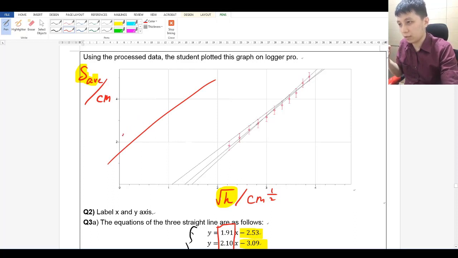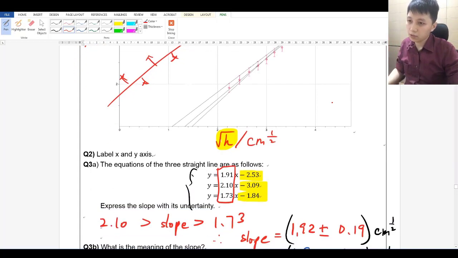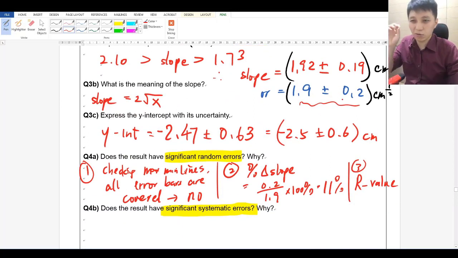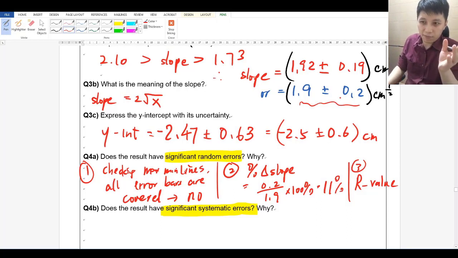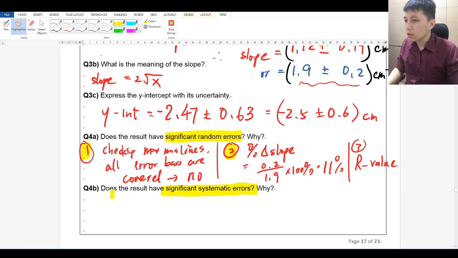So let's say you got a few data points. Alright, so the way that the R value works is trying to find out the vertical distance and somehow calculate a value that represents whether or not the line is representative of all these data. So there should be a way you can substitute all the numbers and find out. You can try to study it on your own, but I don't think it is much appreciated in the IA in physics, so I don't quite recommend it to students. So I would say, by just doing number 1 and at most 2, actually number 1 should be pretty much okay. Then it will be enough for judging the random error.